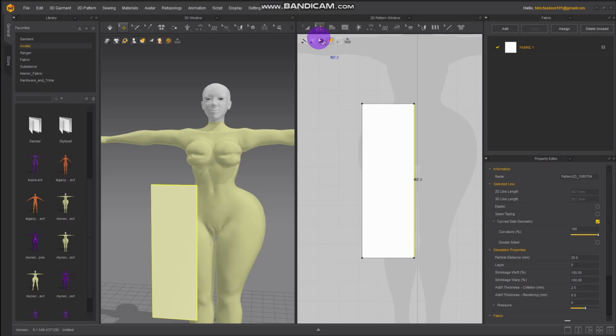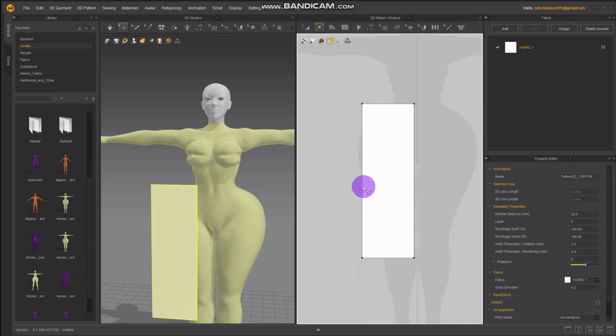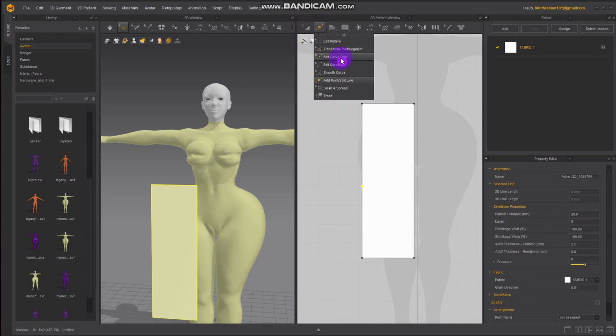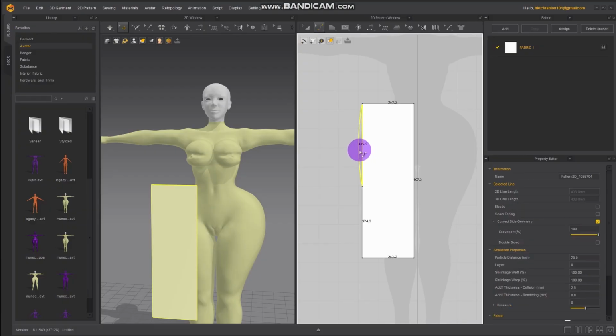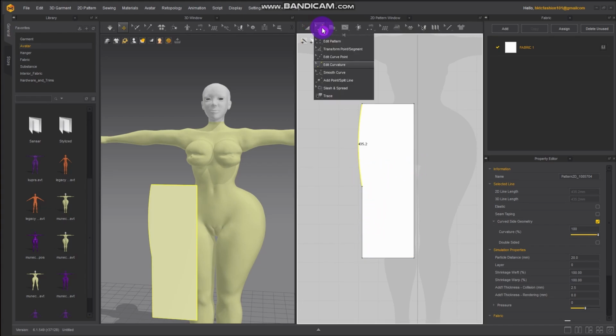I do want you to add a little dot here. That's what I'm going to do, because I feel like that'll help with the curve of the hips. I'm going to add a little curve just so it looks a little better.